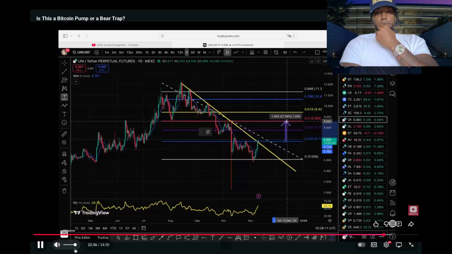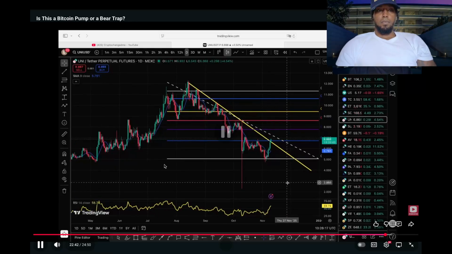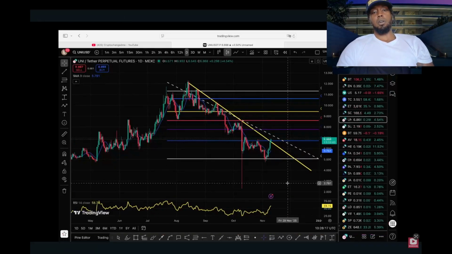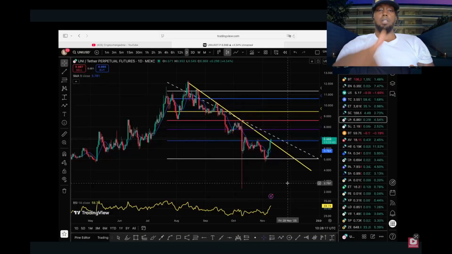16%, 28%, 40%. That's what I'm seeing on the day. All right, cool. That's the Uniswap daily chart. I showed you how to identify a trend changing. It's on a downtrend and the price is breaking that yellow trend line. Now it looks like the buyers, the bulls, are in control and there's a chance of the price going up. That's how I trade.